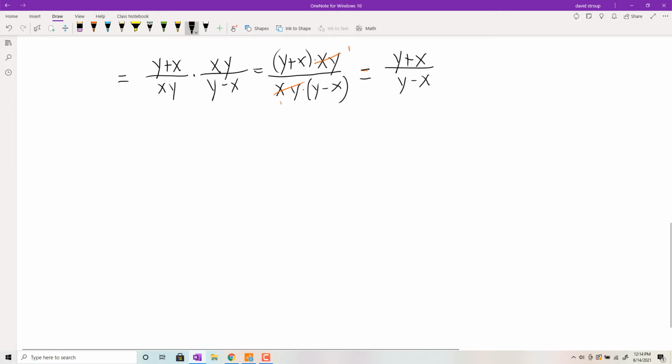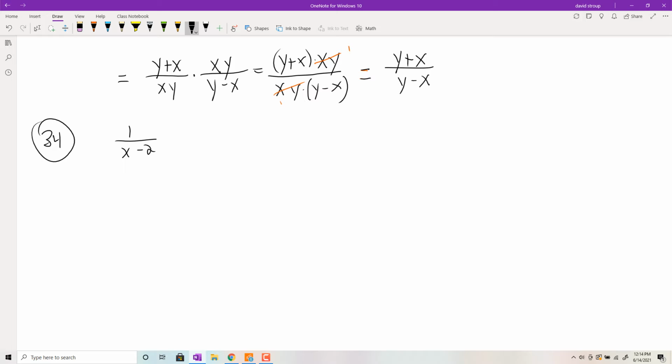Let's look at number 34. So we have 1 over x minus 2, all over 1 minus 1 all over x minus 2. Let's make this the video quiz for the day. I think this is challenging and would be worth having you write it out for us. Okay, let me mark down on my notes. So this is number 7.5, number 34 is the video quiz. So hopefully that's clear.